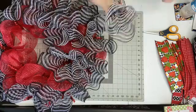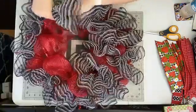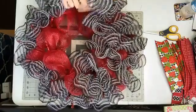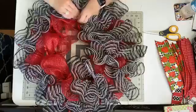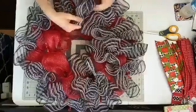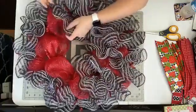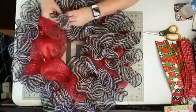I don't even know if I've seen any of yours. Have you posted them? I try and get on there and see and support what everybody is doing, and I've just gotten busy, which is great, but I'm just so happy when I'm doing wreaths. Like right now, I don't even feel like this is work.